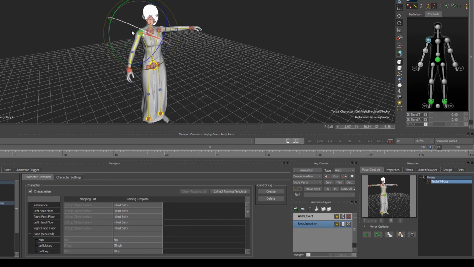And now I can get a better idea of where I'm rotating the shoulder, a better idea of what I'm looking at here. You want to do FK on the shoulder, so that's cool. It's an FKIK rig. We can go ahead and do FK. But what's really great is with our translation mode selected, we can't translate the shoulder. The shoulder is an FK control. However, we can translate the elbow.